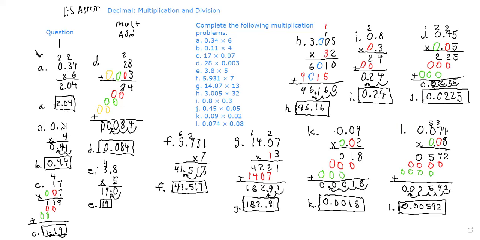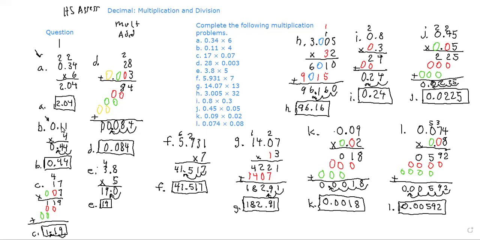Remember, we're going to start off by writing out our digits in the correct place values, right? So we're multiplying 0.11 times 4. 4 goes into the ones place value right underneath the first 1 in that 0.11. Now we're going to multiply the 4 by each of those digits above. So 4 times 1 is 4. We put that down below in that place value. We go to the next place value. 4 times the 1 in the tens place value is 4. We bring that one right below. So now we have two 4s. Now 4 times this 0 here is 0, so the 0 goes there.